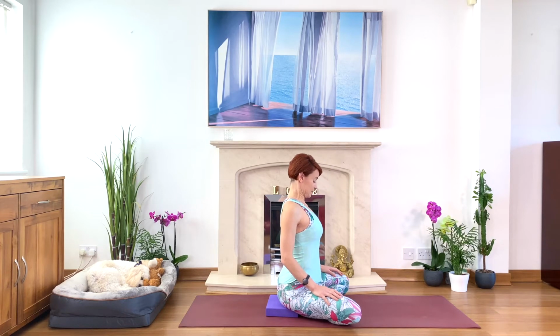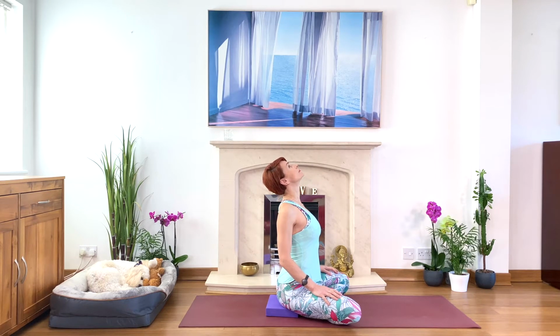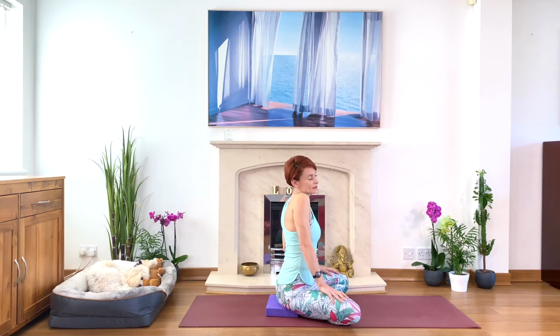Inhale, lifting the head, moving the back of the head back. Lift your chin, look up. Exhale and come back to the middle. And again, roll your shoulders, soften.